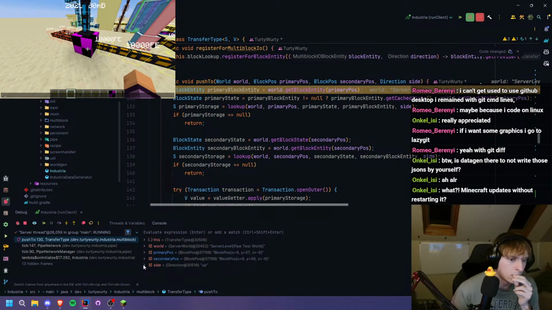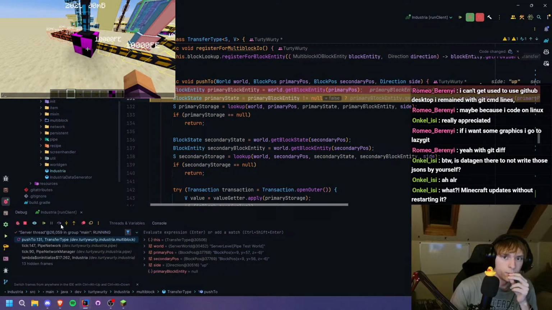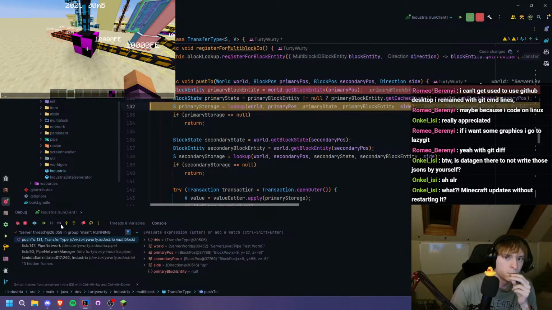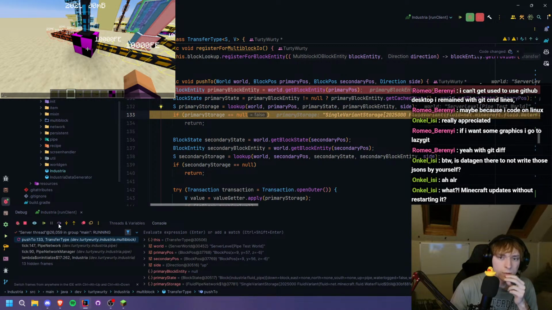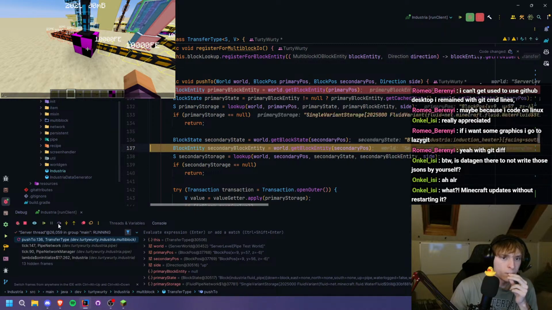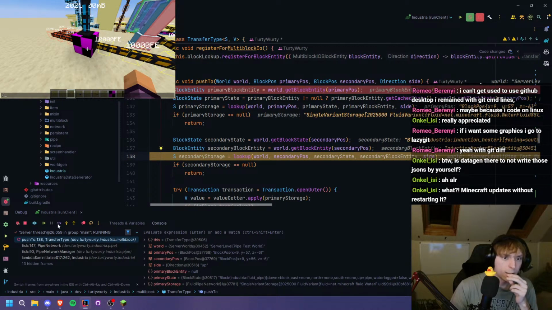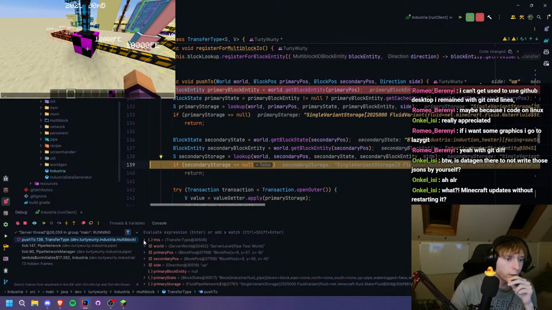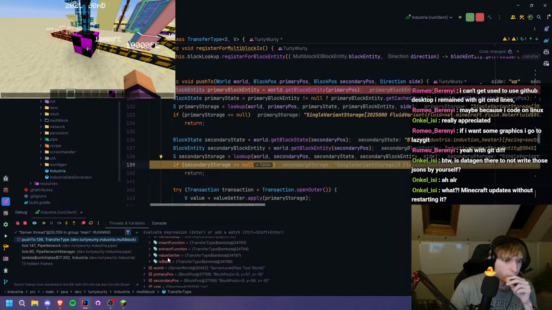Okay, so we step over. Primary block entity is null. Primary state is a fluid pipe. So the primary storage is a single fluid variant. Great. Secondary state is an induction heater. Secondary block entity is an induction heater. Okay, why didn't it... My god. Okay, it didn't show that before, but sure. Oh wait, I should check that this is actually fluid.